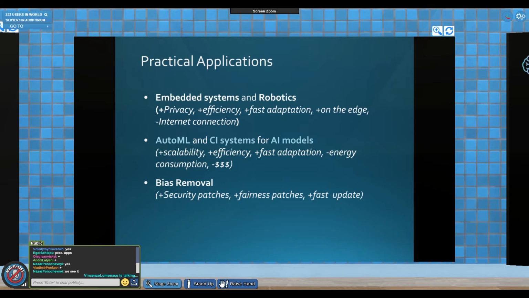Okay, great. So again, as I was saying, bias removal may be a very interesting application when you want to use continual learning to update a predictive model that has a flaw, a security flaw. In that case, as you would do in your normal software 1.0, you would add a patch to that system, and you could do the same with continual learning. You can just find a few data to learn from that close this fallacy or remove some bias in the data, and then apply that patch to your system. And that's another application of continual learning.